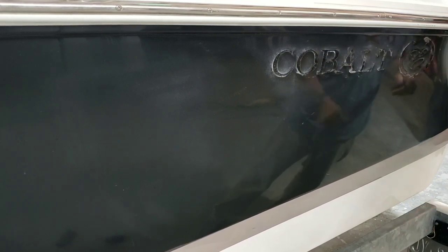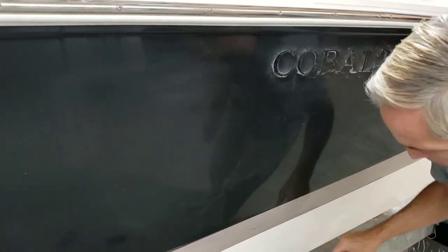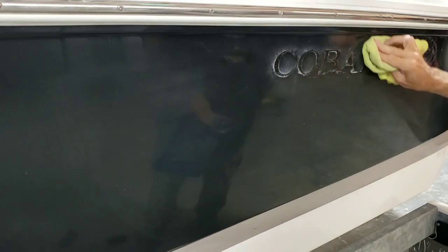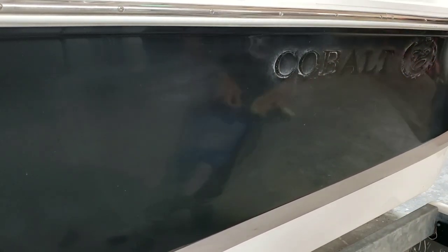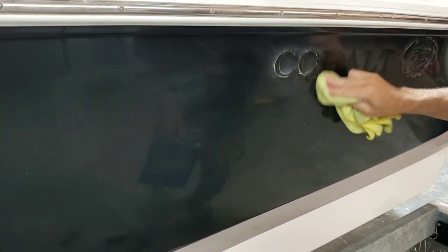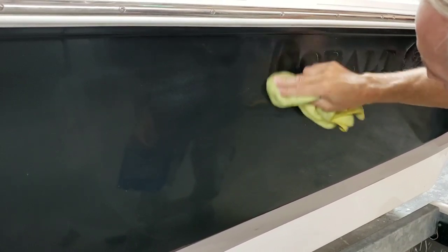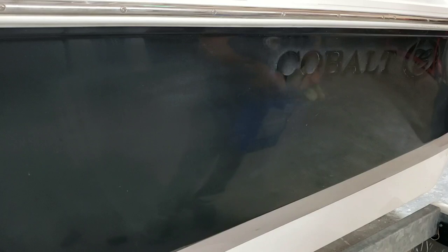All right, after removing the emblems themselves, I'm just cleaning up and pulling off any of the double-sided tape that I can with a detuned razor blade, and detuned by I've taken the edge off so that I'm not going to risk scratching this boat. And then anything that's left behind, I pull out the acetone again, wipe that down vigorously, so that there's no adhesive on the boat. You might still see some oxidation. You might still see some built up wax compound residue that's just gunked on there. I might, if I find any after doing the final wipe, hit that with a razor blade one more time just to clean it up and make sure that I'm not grinding that in and solidifying it as a permanent part of the boat once I get to the compounding stage.